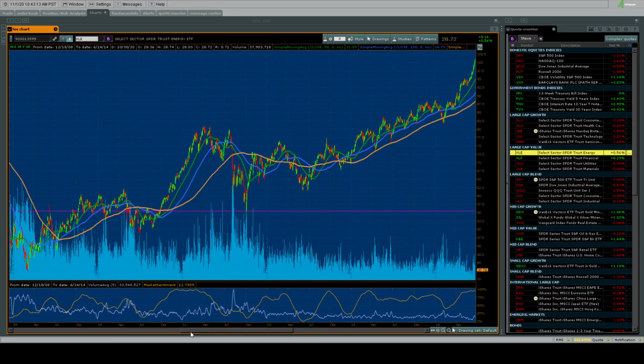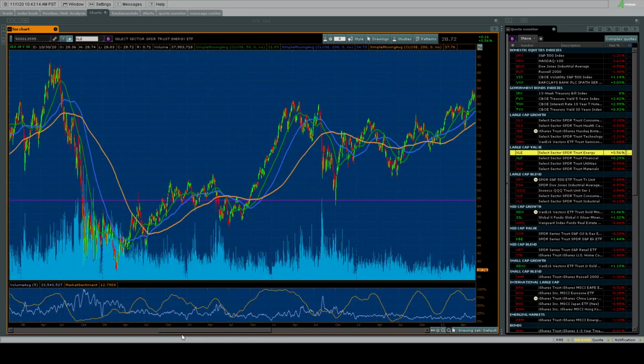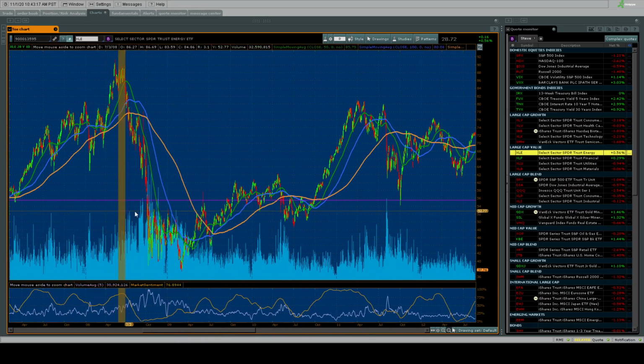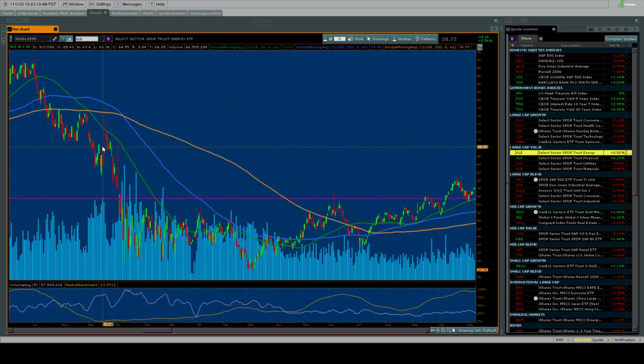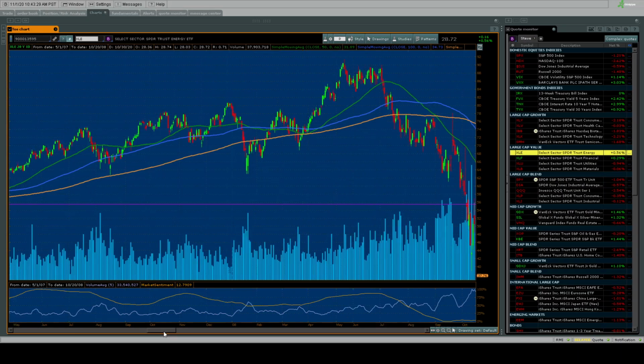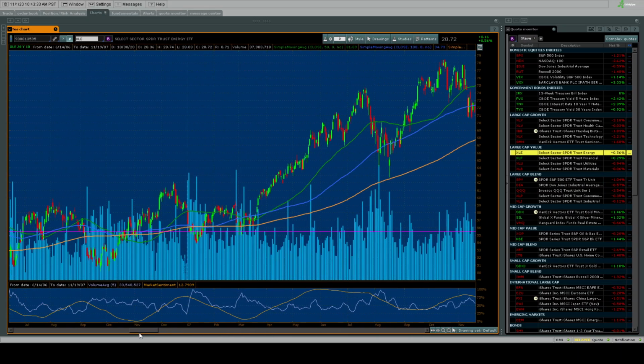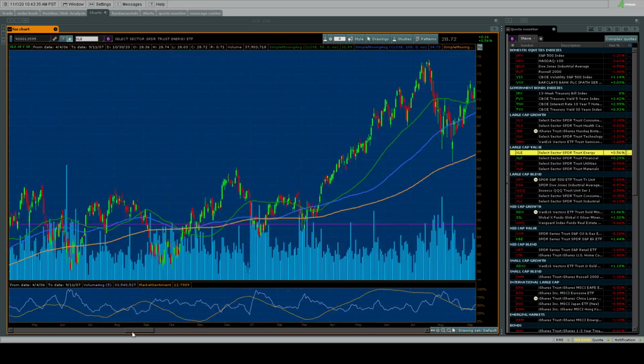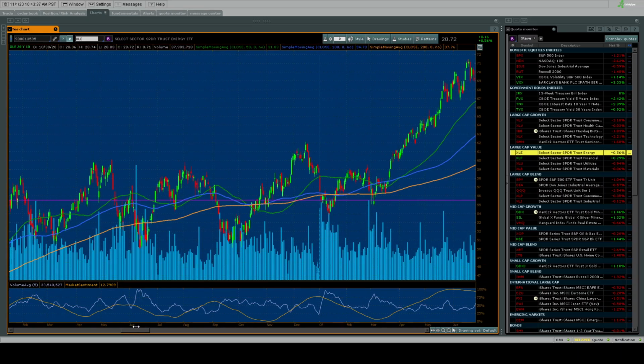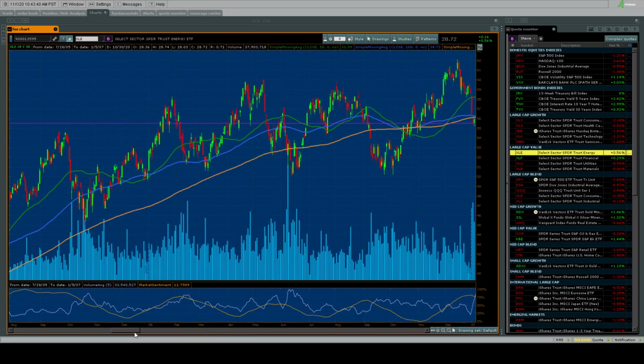Here's a great example down here coming out of the great financial crisis, and you can see price led its 50-day moving average down and then oscillated around its 50-day for a very, very long time, and then finally started crawling up alongside its 50-day. So, if you're looking to make a big move in the energy sector, remember long-term bottoms in the energy sector.